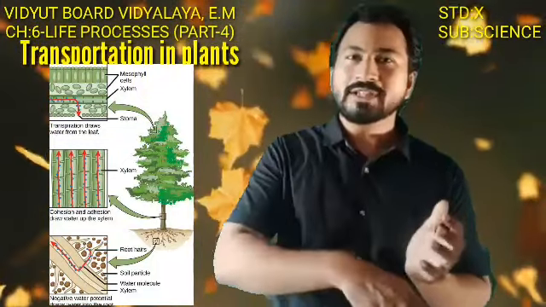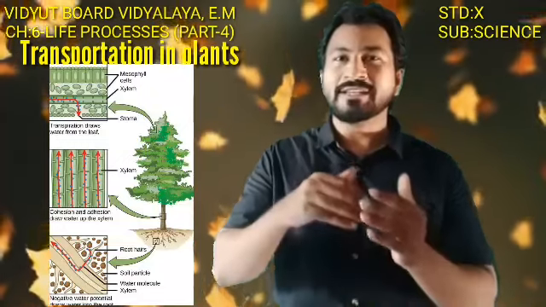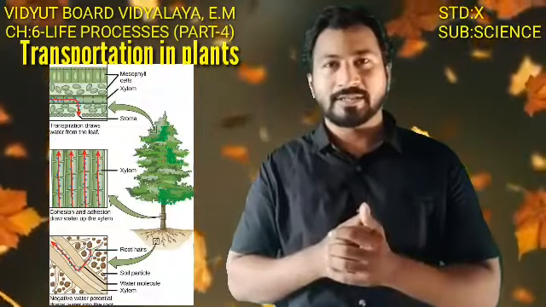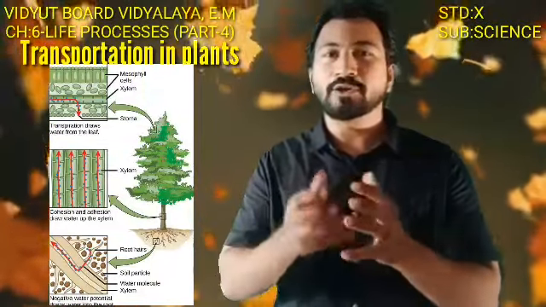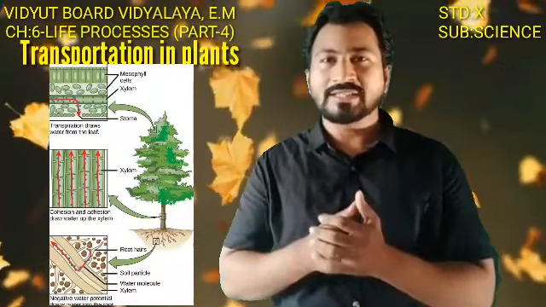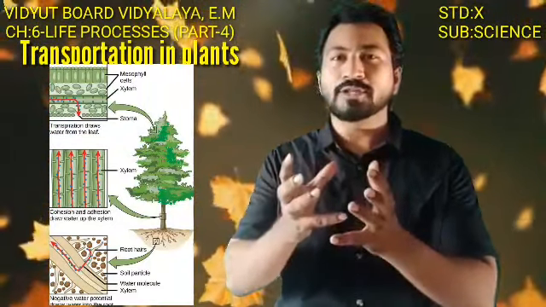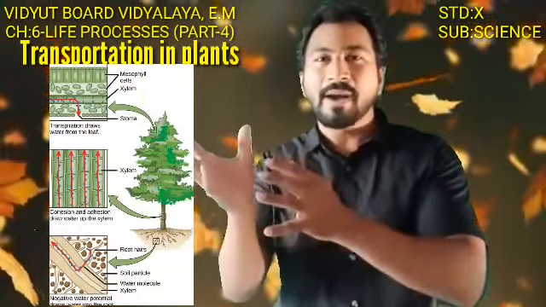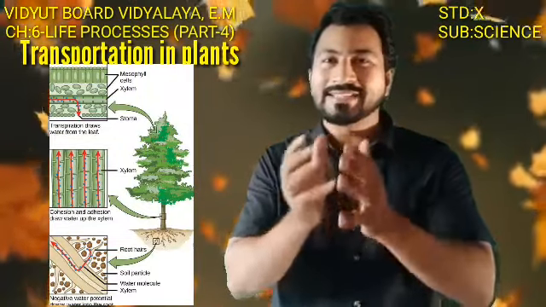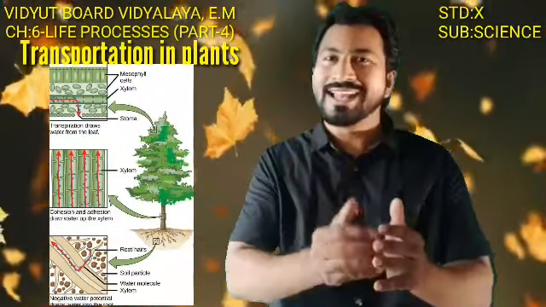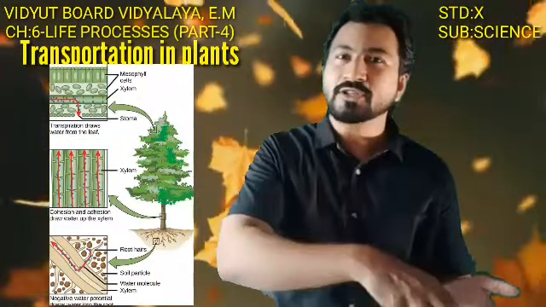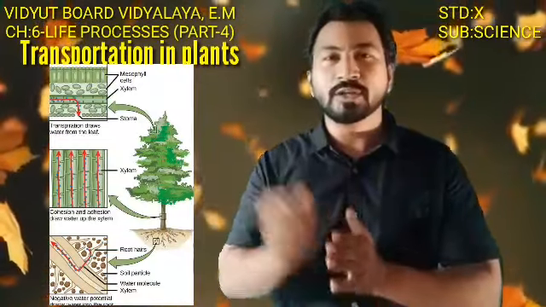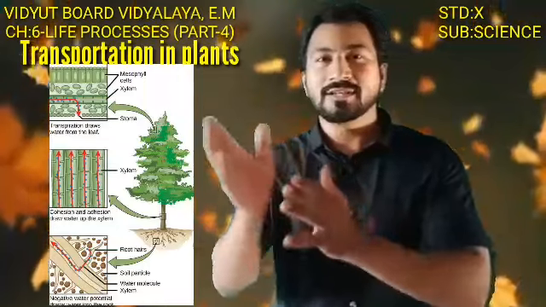Now water is being taken up from the roots, it will be reaching the stem and then the leaf. Now how has it been taken up, sir? Now at the surface of the leaves there are a lot of stomata. Now these stomata open, and ultimately by the process of transpiration water is lost. So the leaves demand water from the stem, and the stem ultimately demands water from the roots, and then these roots, by the suction pull, take up water from the ground, and ultimately it reaches the target cells, that is the leaves.